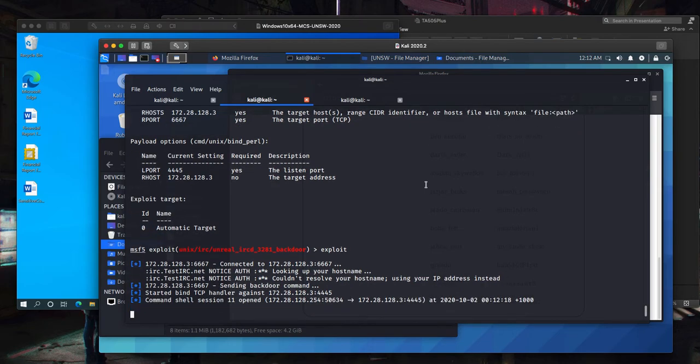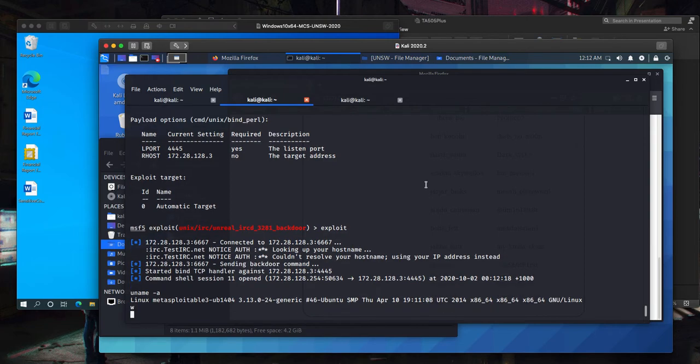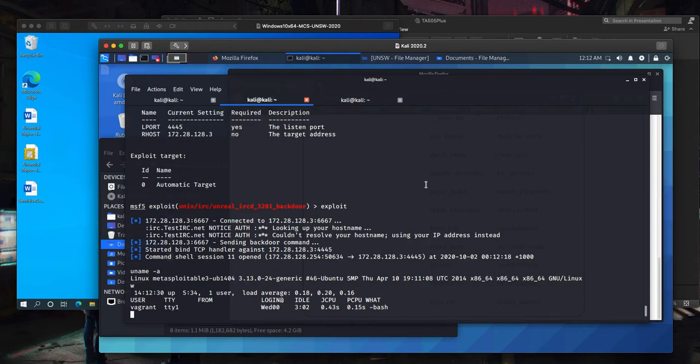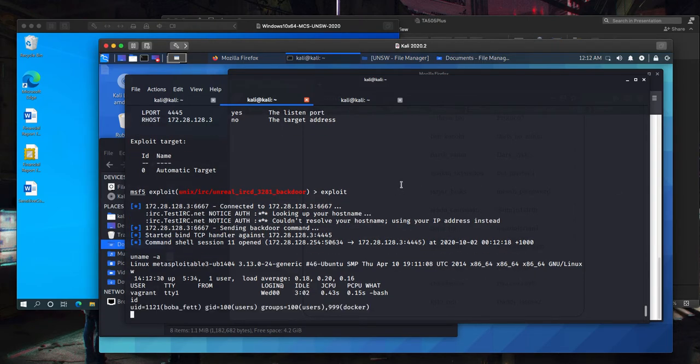We are waiting for it, and the session has arrived. And we are here. So if we go to our environment, we can see that Vagrant is logged on. So we can identify the users, and it is Boba Fett.